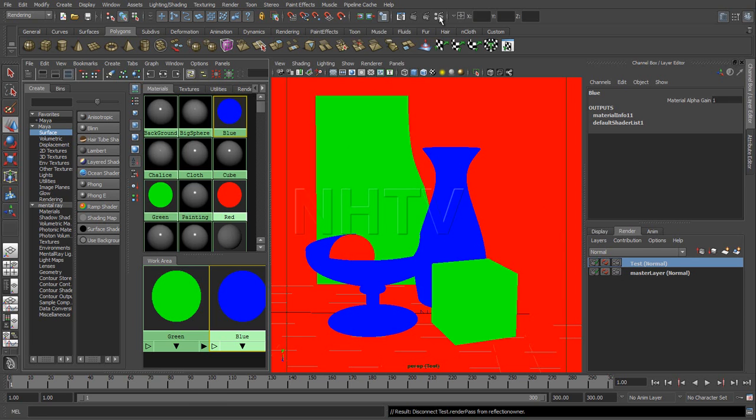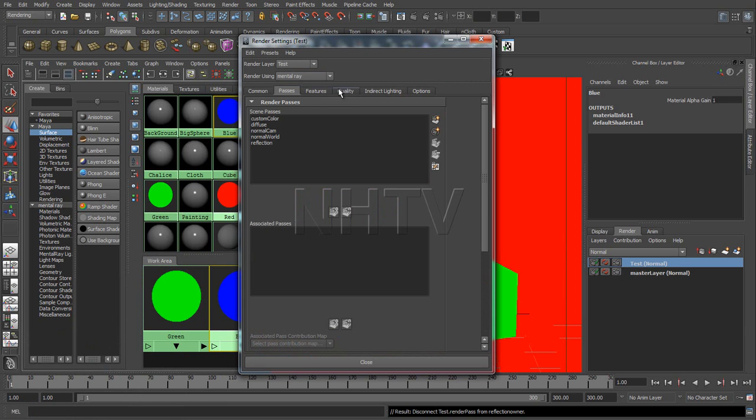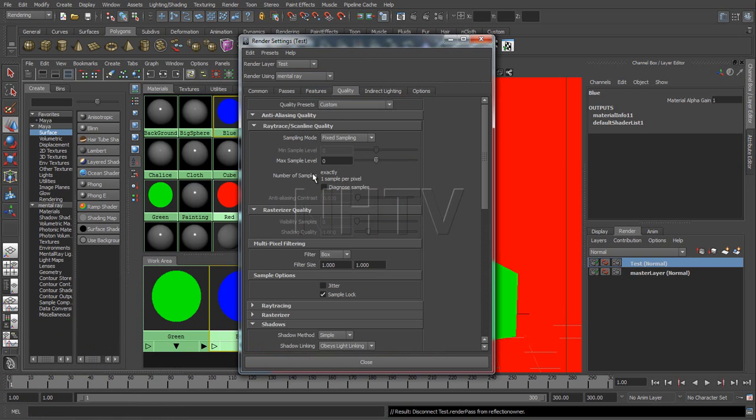So we can go right over here to the settings, and also over here in quality we can create a layer override, and perhaps not for the sampling mode, but if we set everything to custom sampling, we can set it over here to layer overrides. So like this, it goes much faster for creating these layers.